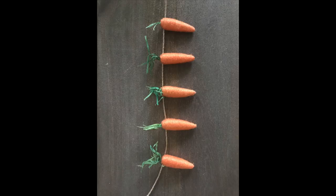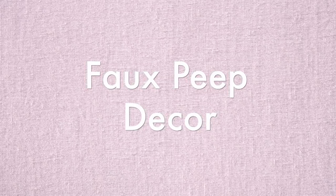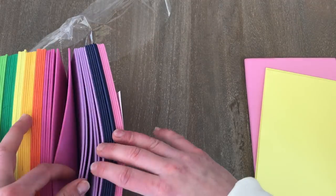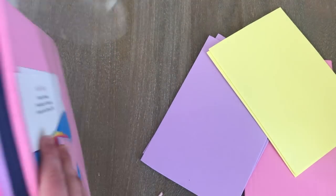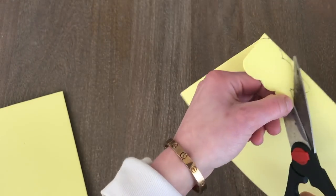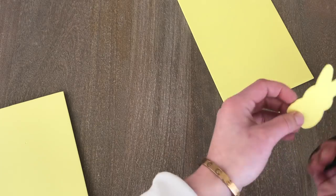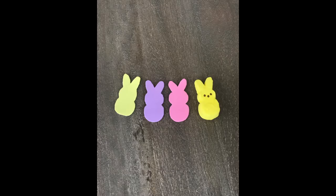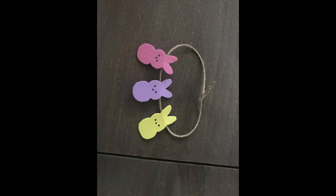I previously mentioned my faux peeps, so I'll show you how to make those next. I picked up real peeps to use as a template. I'll show you two different ways: one using felt and another using foam. For the foam version, I pick pastel-colored foam, place the peep on top, trace around it, and cut it out. Then using a Sharpie, I make the little face — literally just three dots. You could give them expressions or leave them blank. You can attach them to yarn, string, twine, or ribbon to create a garland, place little sticks on the back to put them in planters or vases, or use them in a gift basket or as a gift tag. All of these have so many endless options.